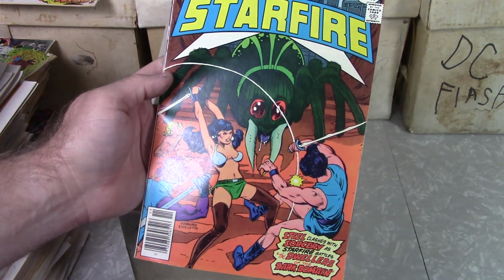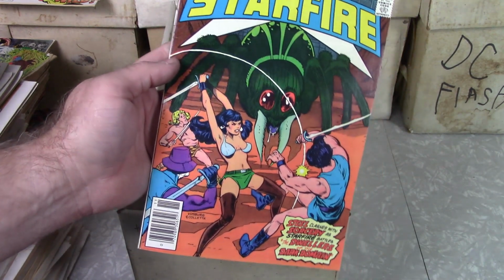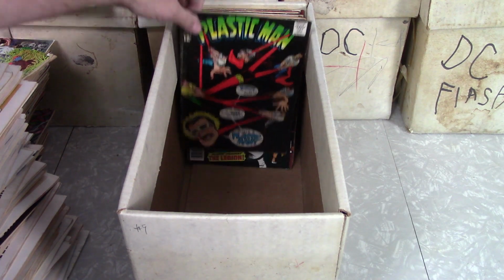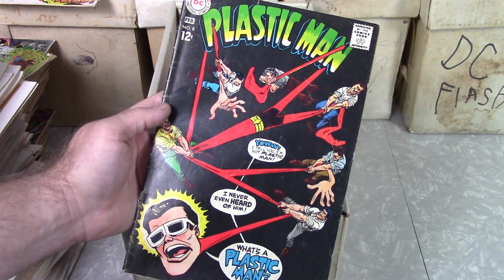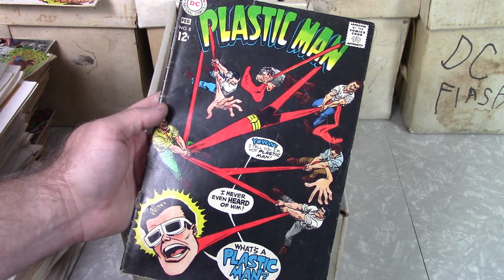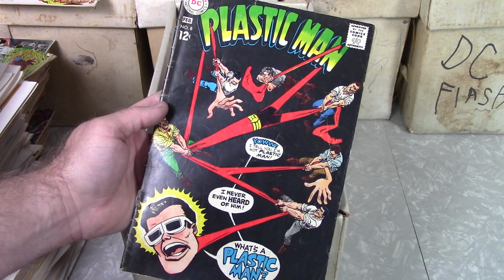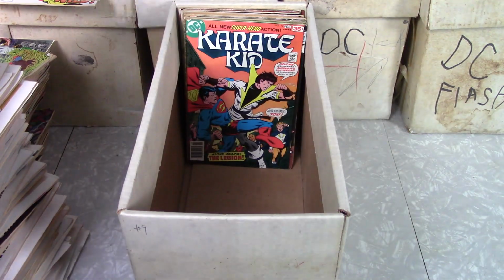Starfire, I guess it's kind of that Conan kind of theme. Vince Colletta there on the cover art, but it never caught on. Plastic Man, that is a line I don't get much of. Gold, silver, maybe up until the 80s, he was in a lot of Brave and the Bold. Always been a fan of the Plastic Man stuff, and I'm pretty sure I need that one.